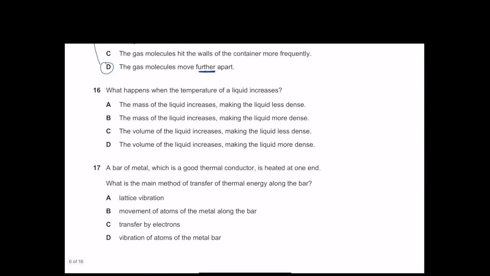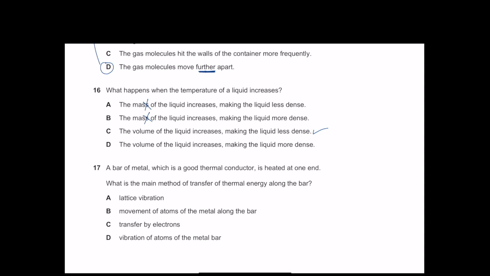In question 16, what happens when the temperature of a liquid increases? We have many options. The mass of the liquid increases. Actually, it's not related to the mass at all. So I cannot choose those mass options. Let's test C and D. The volume of the liquid increases, making the liquid less dense. I agree with that completely. The idea of expansion: the liquid, or even solid or even any gas, will expand. Maybe the expansion ratio is different between materials according to the state of matter, but any matter, once you heat it, could expand.